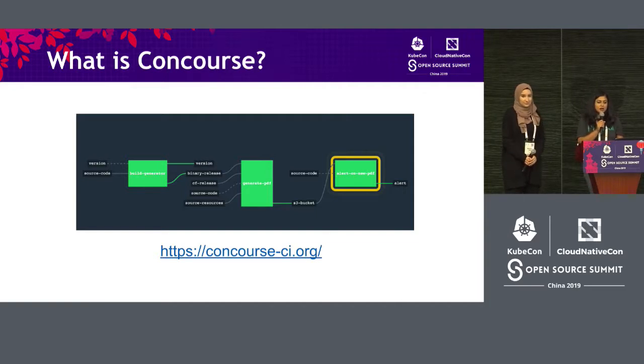What is Concourse? Concourse is an open source tool. It's a way in which you can write tests into different jobs, combine them into different jobs, and then create a pipeline. This is an example of a pipeline — you can have different jobs sequenced one after another, with resources, resource types, and inputs and outputs to each job. It's a pretty cool tool. You should check it out at concourseci.org. We'll be referencing this frequently through our talk.